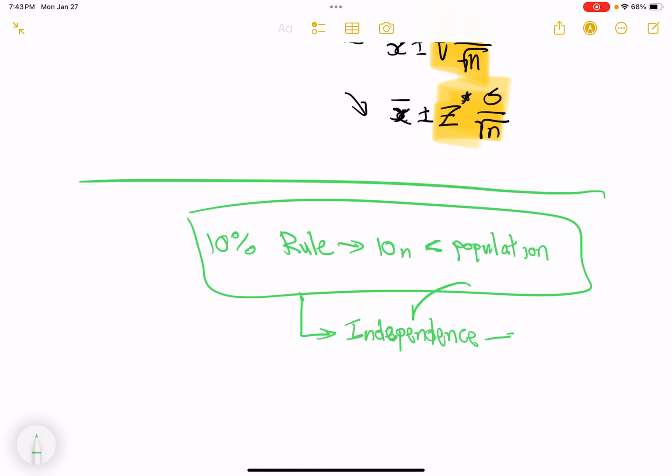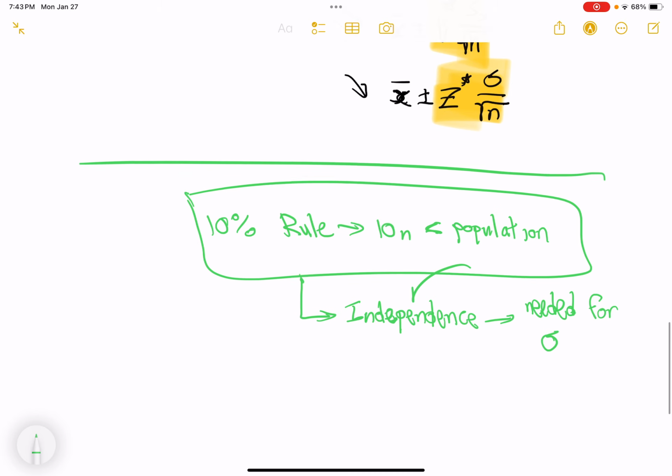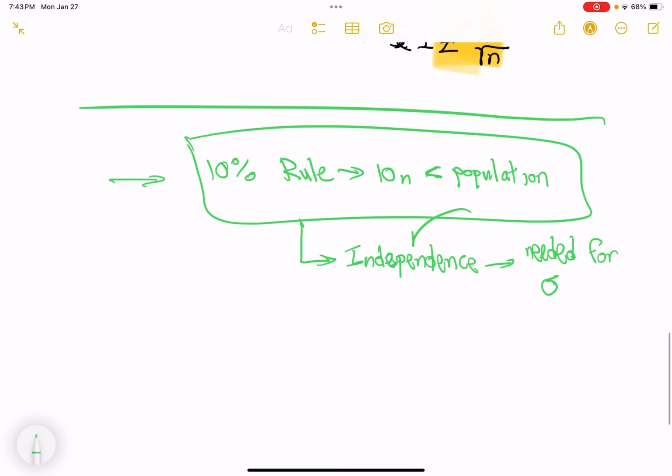And know beyond that, that the reason that we need to prove independence is because otherwise we cannot trust values to actually have a standard deviation, right? So independence is 100% needed for standard deviation. Without this, we cannot have a standard deviation. For a sampling distribution, for any of these calculations, we need independence. Even our sample, to have a standard deviation, we need to have independence. So know that that is why that is the case.